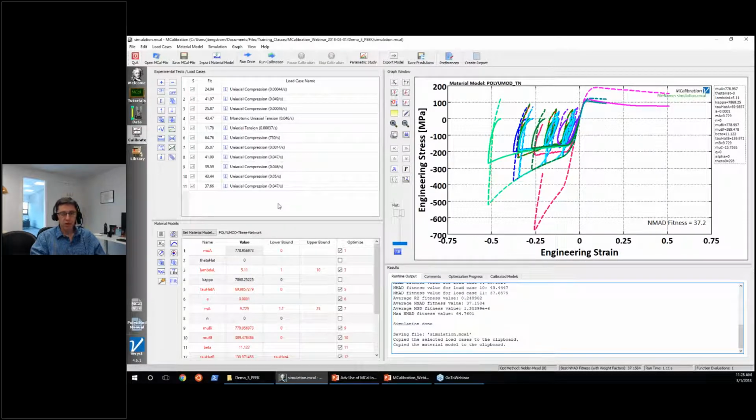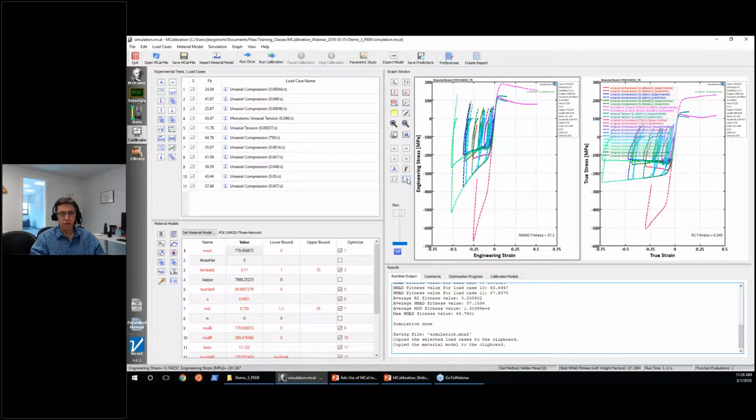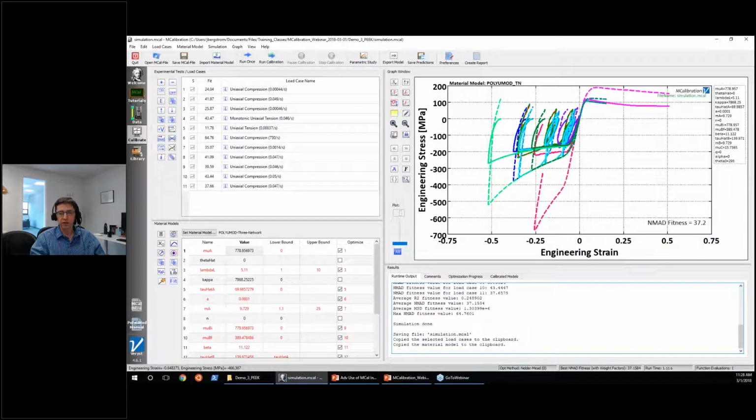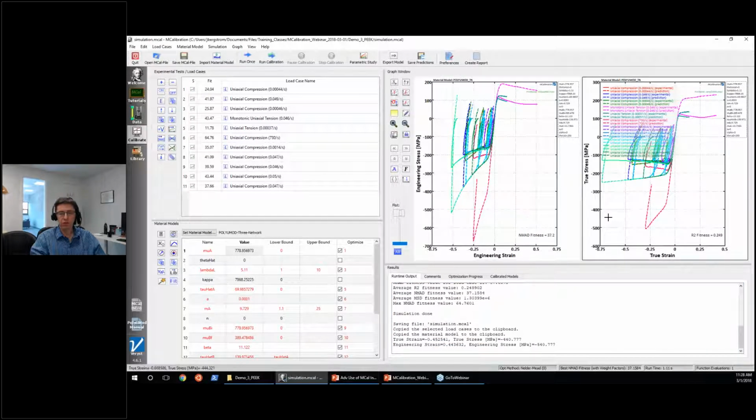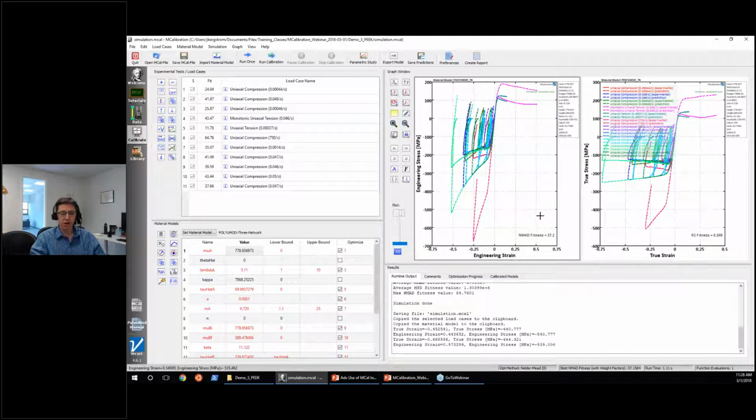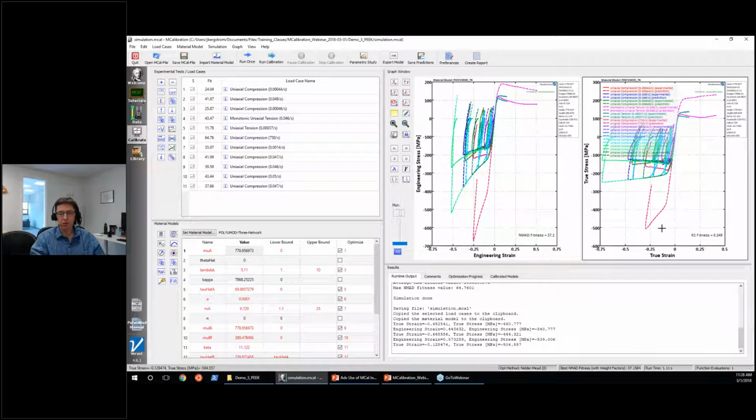Okay, so here's our material model. Another feature that some people get a little confused about is this 1 versus 2 here. The graph window can either be showing just one graph, but if you click on the 2 icon, then you can have 2 parallel graphs. You can plot 2 different things at once. And you can switch which of the 2 graphs is active by clicking on it. So now the right one is active.